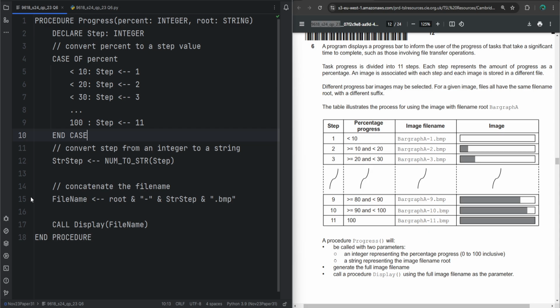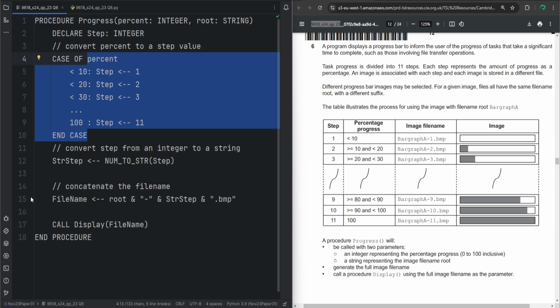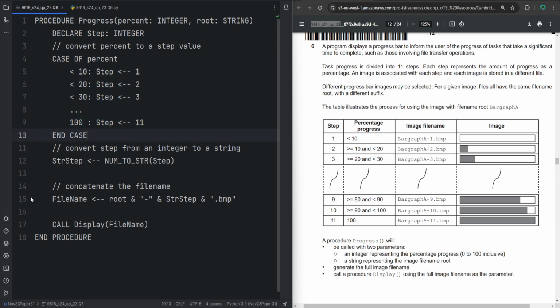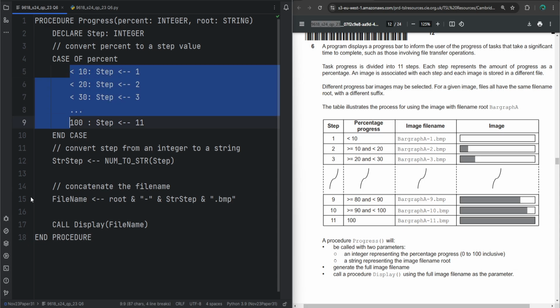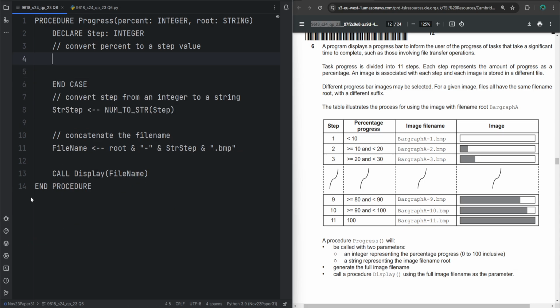If we use our brain, we can actually be a little bit more clever, because realistically we're asking if it's 0 to 9, step is 1. If it's 10 to 19, step is 2. And we can use that wonderful mathematical operator called div. What does div do? It will give you the integer division.